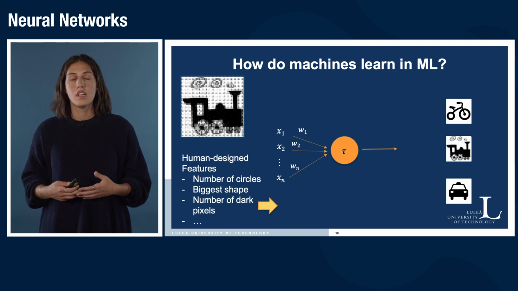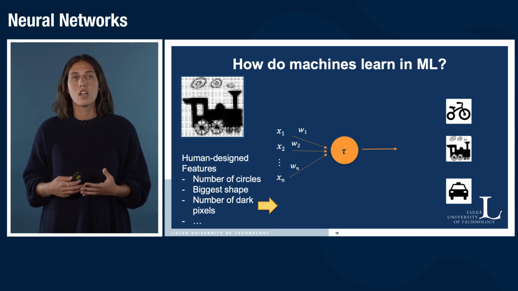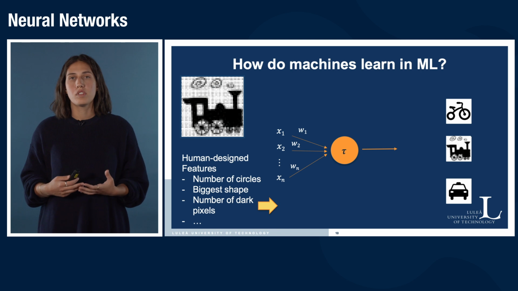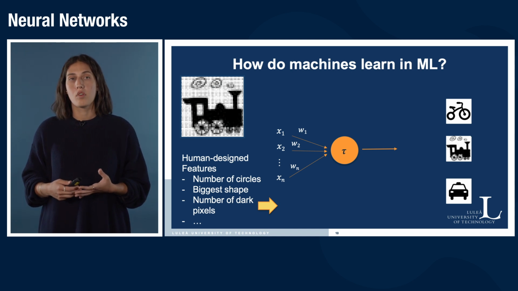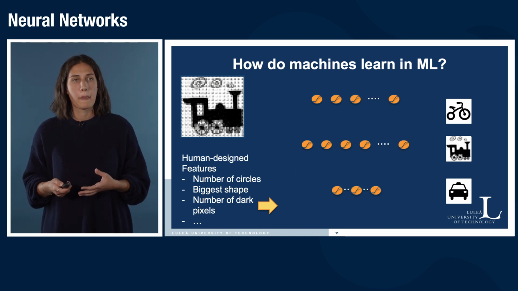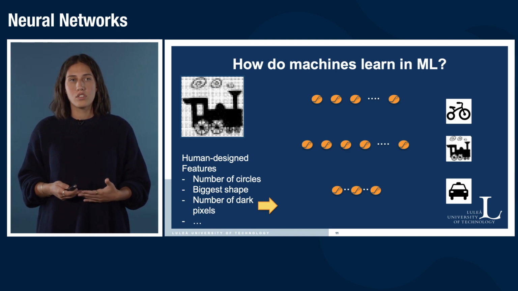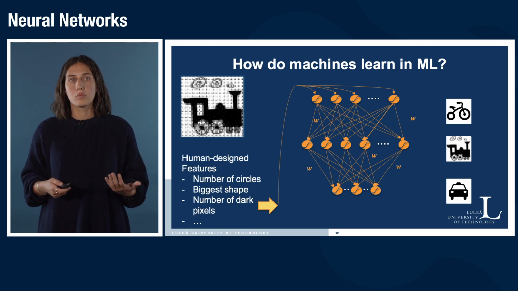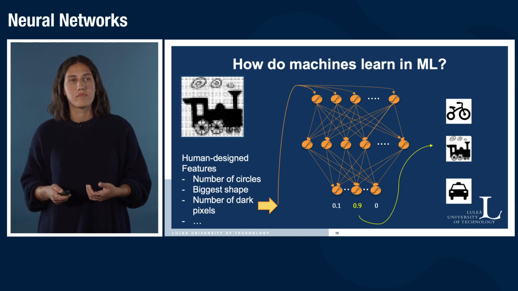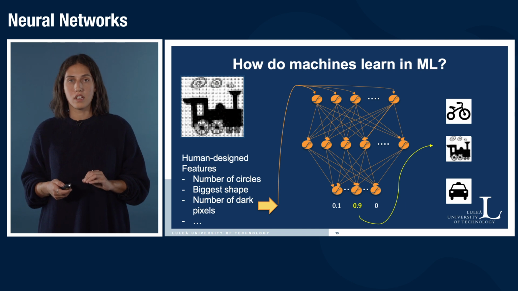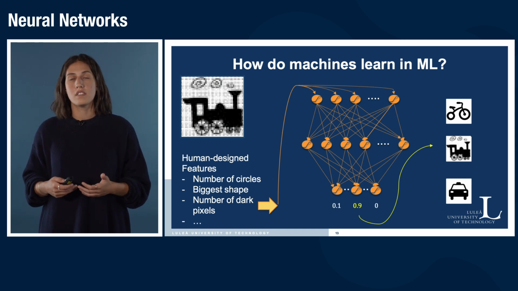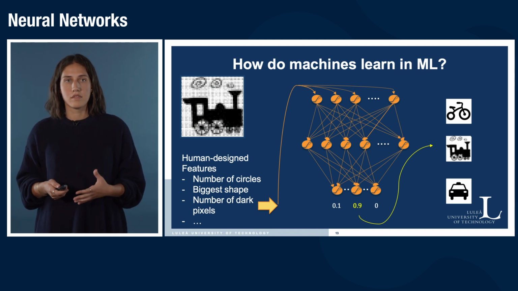But how does a machine learn? Let's say we have an input image and a set of output classes like cars, trains, and bikes. First, we have some input features that could be human-designed or directly take the pixels. These features could be the number of circles, the biggest shape, or the number of dark pixels, and are transformed into a vector and fed into the neural network as a weighted input. So we arrange the neurons of the neural network in layers, and we connect all features to the input layer, and then all outputs of the previous layer with all inputs of the next layer, and in every connection we have weights. And then our final outputs are connected to an output class, and the highest value, 0.9, is the one that finally fires, and then we know that this is a train. This whole procedure is called forward pass, or forward propagation.